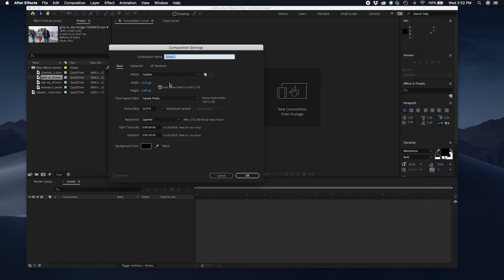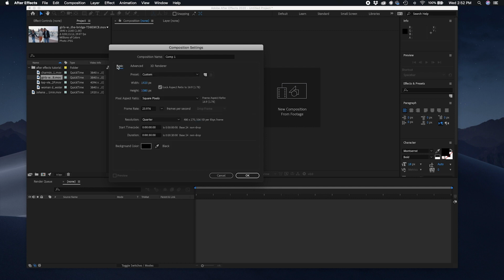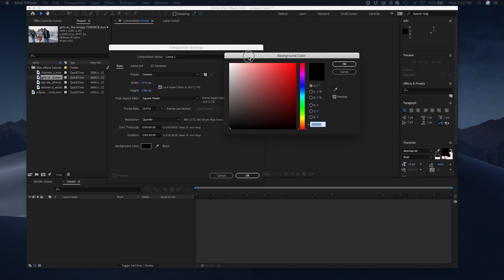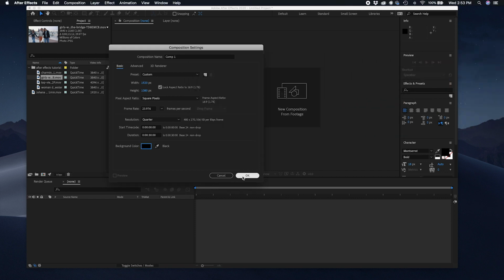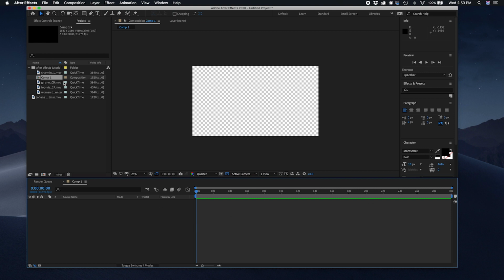So let's go ahead and create a new one. So here we have a custom one. So we're gonna leave it at 1080p square pixels. Yeah, square pixels. We want it to be 24 frames per second. Yes. The duration, 30 seconds. Yeah, we're working on a commercial, so we don't need it longer than 30 seconds. Then here we have advanced things, but in this case we're just doing the basic things. So here you can just adjust that. Yes, we want the color black, and we'll press OK. So that creates a new composition, comp number 1. And we have the timeline.